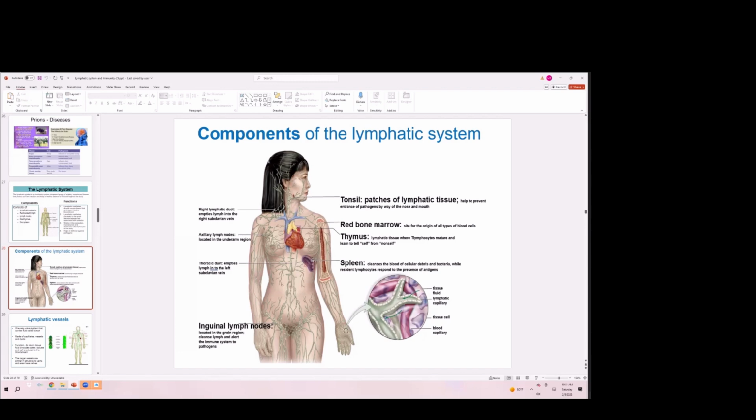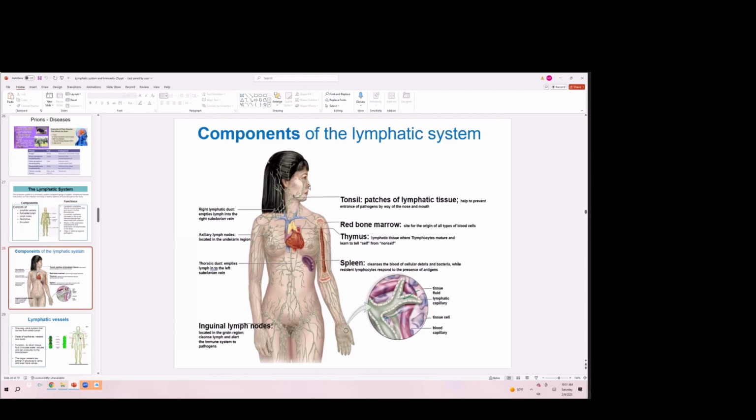They have white blood cells stored in them. And so if pathogens that are circulating come across here, the white blood cells would destroy them. And then if you go here, we said these tonsils, these nodes here, a bunch of them in our groin, a bunch of them in our tonsils here.